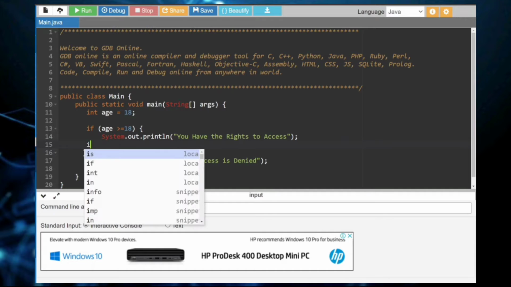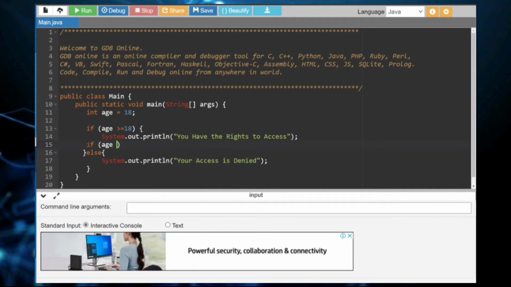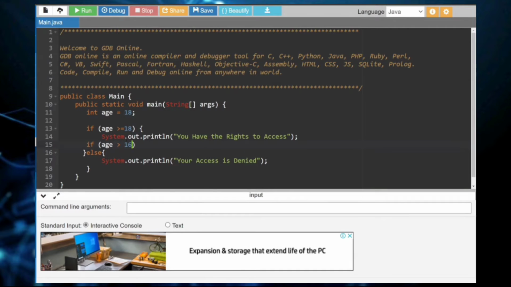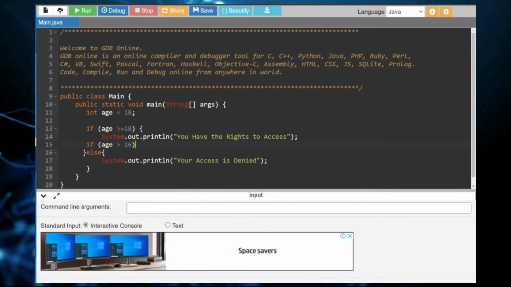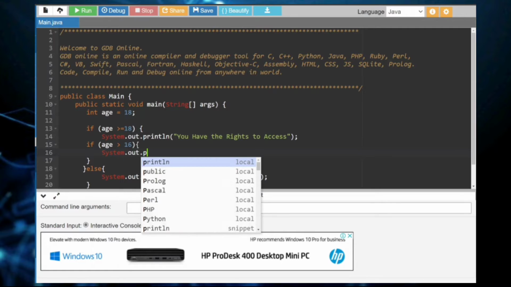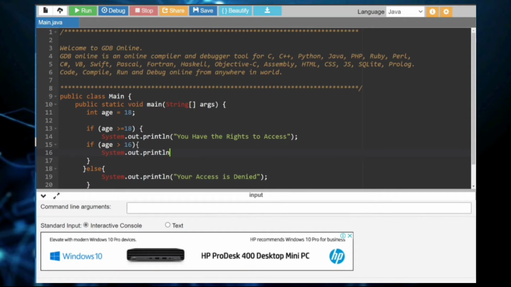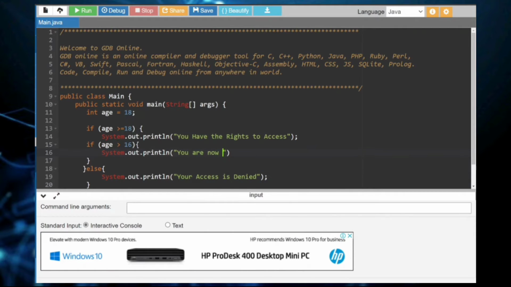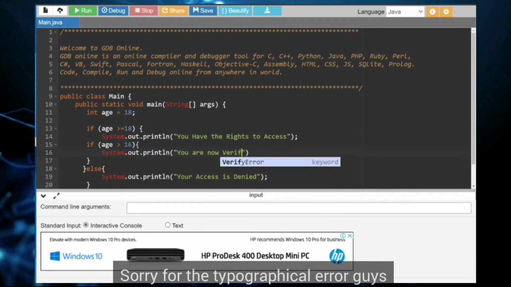So for example, if age is greater than 16 and System.out.println, then let's put you are now verified. Sorry for the typographical error, guys.